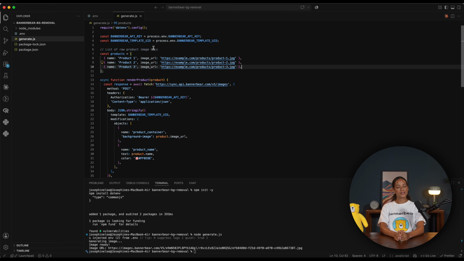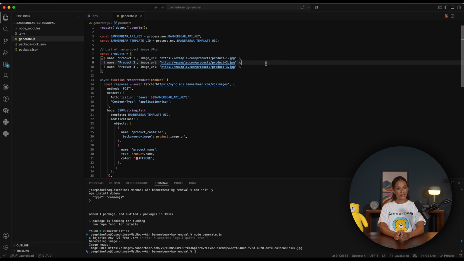Now let's scale this up for a bigger catalog. Instead of processing images one at a time, we'll loop through a list of products and fire the requests concurrently. We'll wrap everything in Promise.all and collect all the results in one go. Here, we've got a products array. Each entry has a name and a raw image URL.